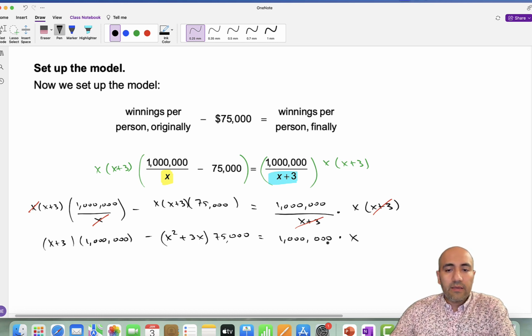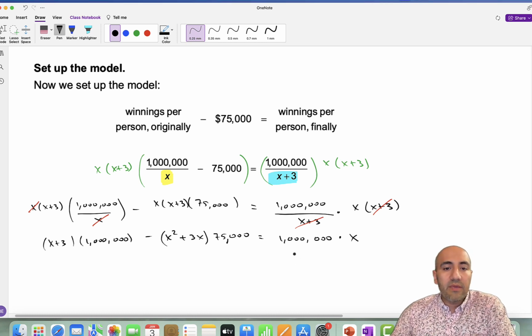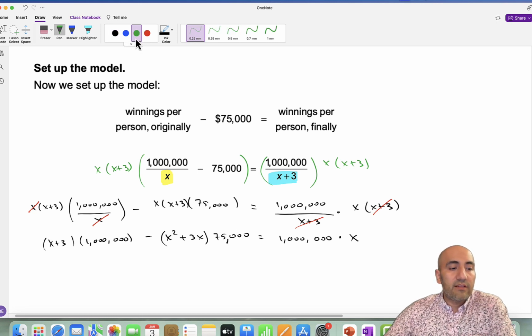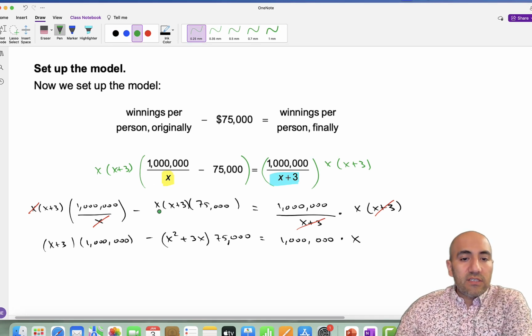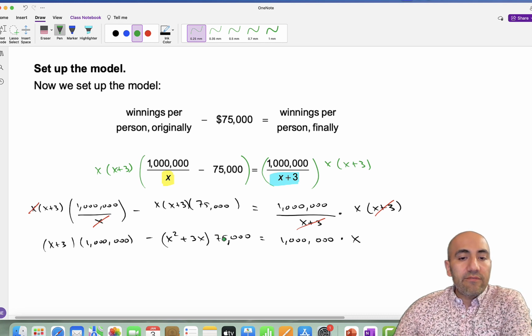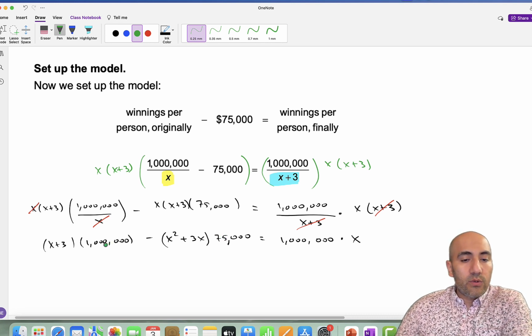Okay, these numbers are pretty big, so let's come up with a way of simplifying them. Let's come up with the biggest number that divides, well, there's not really 3 of them, there's only 2. There's 75,000 and there's 1 million. So the biggest number that divides 75,000 is 75,000, but that does not divide 1 million evenly. 50,000 does not divide 75,000. 25,000 divides it evenly. So 25,000 is the biggest number that goes into 75,000 and also goes into 1 million.